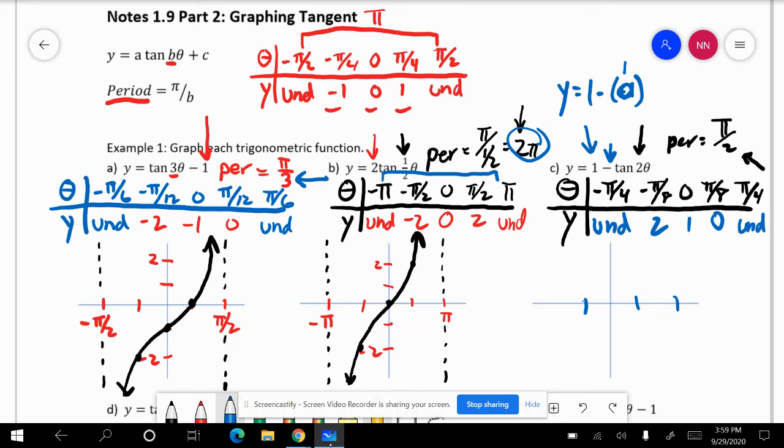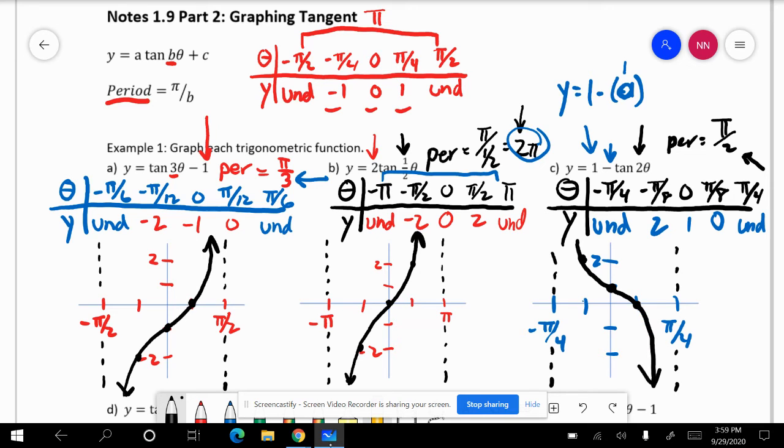Now, this is a little bit different than the last two. When we're looking at our numbers, what we notice is that the values don't go up like the last two. We're starting at 2, going to 1 and then 0. So our tangent curve is going down in this case. What's causing it to go down is that the tangent is actually negative. Okay, let's look at 3 more.